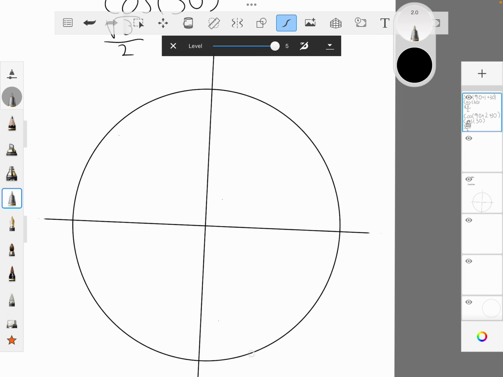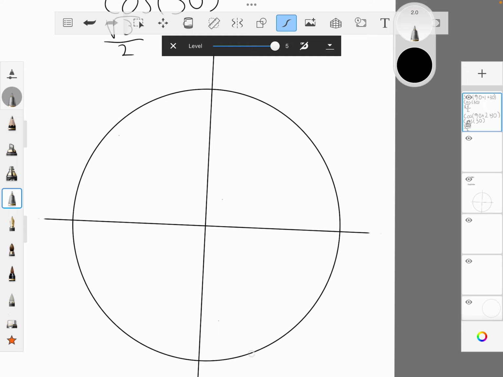So if we look at the unit circle, we can basically look at this as a graph. The line that is horizontal is basically, if you think about it, cos. And the center of the circle, also known as the origin, is basically known as 0, 0. The vertical line is sine. So if we really think about it, this is basically just a graph. The reason they call it a unit circle is because every side is just a unit.